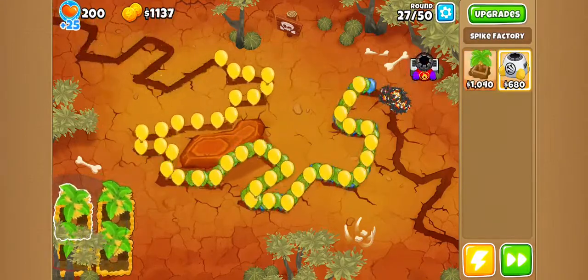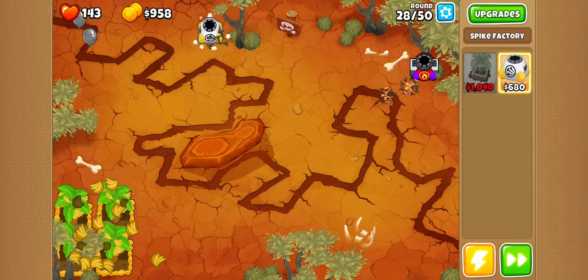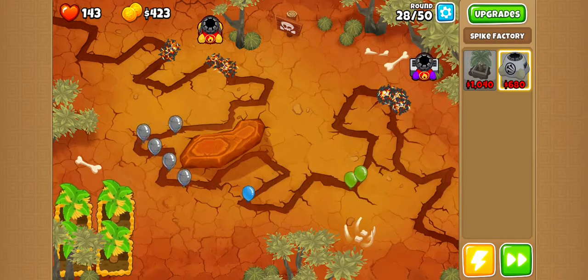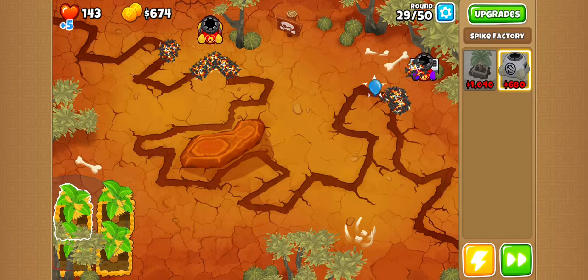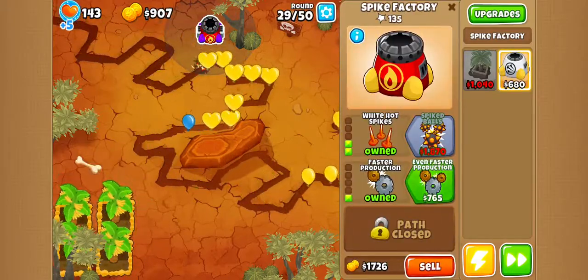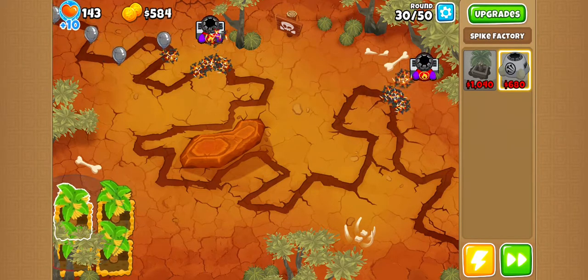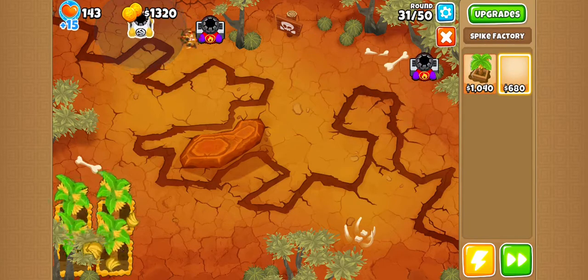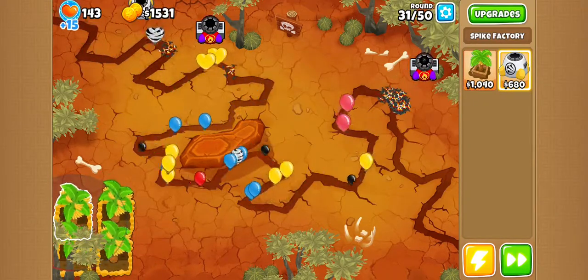This one factory is doing fine for now, but look at that. Hey, see? I told you. We need this. What conveniently bad timing. I'll get one more. Yeah. This could be going much better.